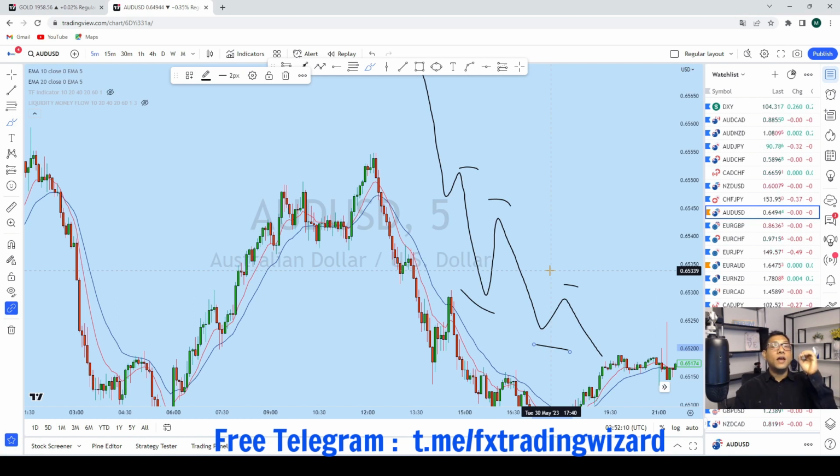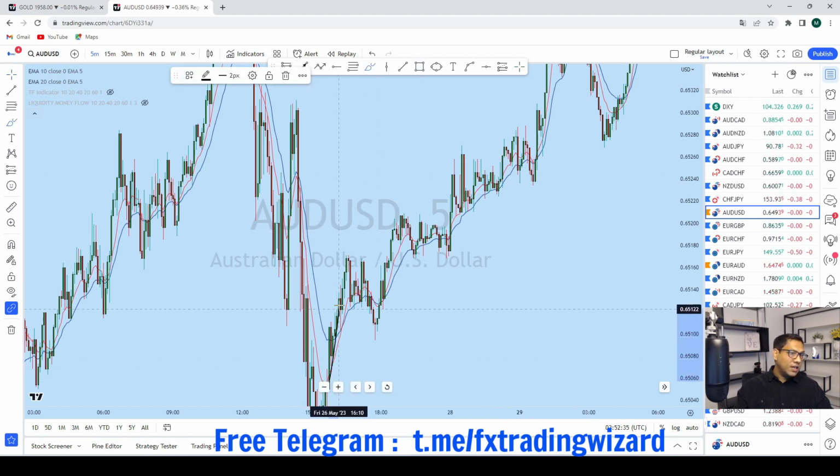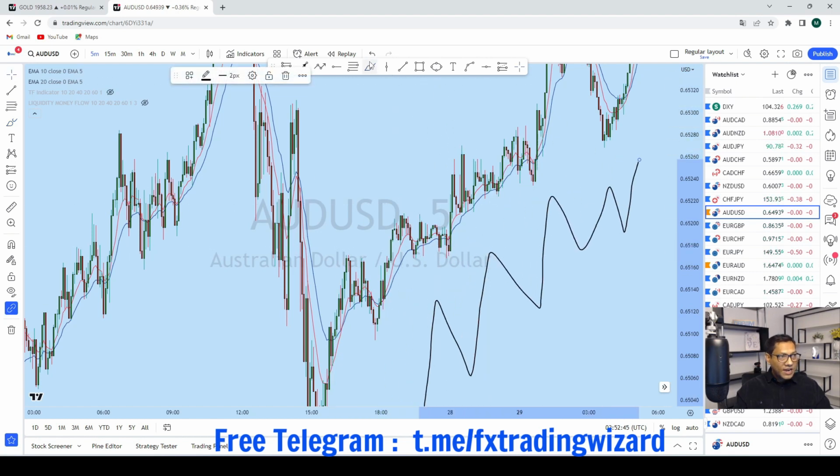Now let's look at an uptrending market structure. As you can see, the same instrument, AUD USD. Now if you look at this market, you can see there is an impulse, correction, impulse, correction, impulse, correction. So the market is forming a typical uptrending market structure, creating a series of higher highs and higher lows. So when you see a market in an uptrend, we will be thinking of buying only in that market.